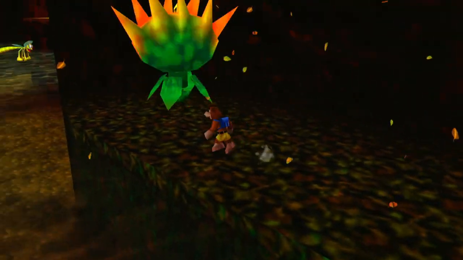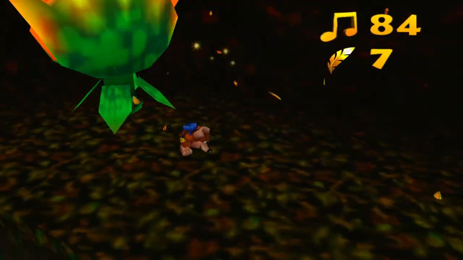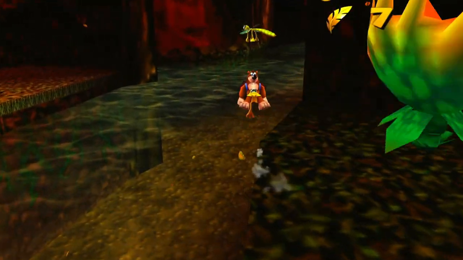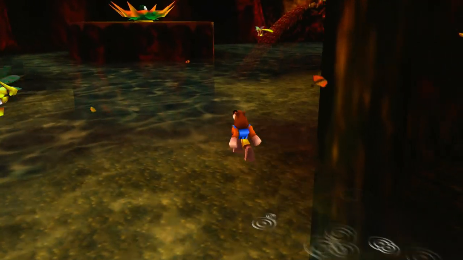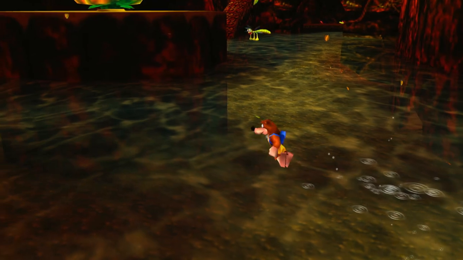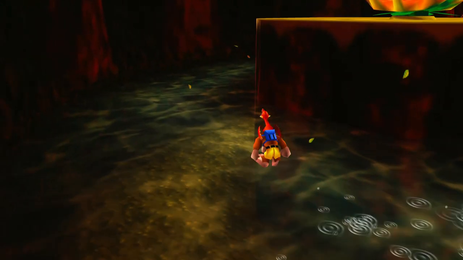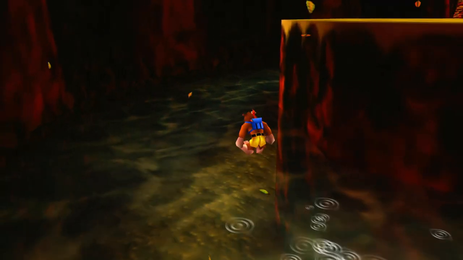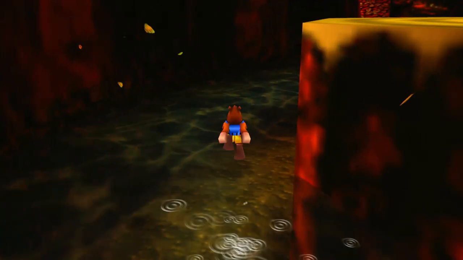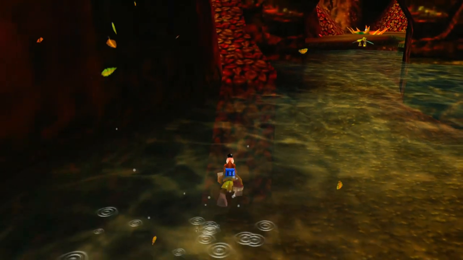Oh, there's more notes here. Of course. These things. 84. Okay. It's a buzz bomb there. We see a pad right there. But what pad is it? Because that plant is blocking it. We don't know what it is. But we'll find out in the winter one. So we're just going to keep on.